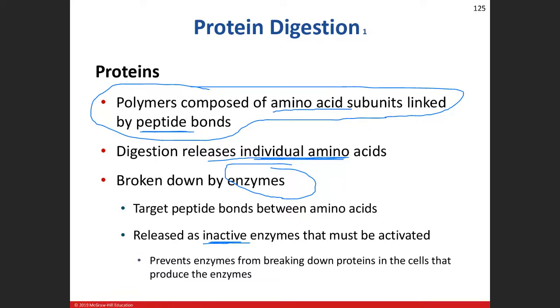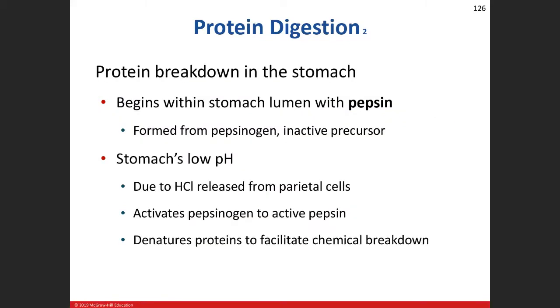Okay, that's what hydrochloric acid does. Hydrochloric acid does that to pepsinogen. It activates the pepsinogen in the lumen of the stomach, and then when pepsinogen gets converted to pepsin, that active pepsin can then activate more pepsinogen into pepsin. All right, so it can go around and help do that. So here we are with our pepsin, which is going to be found in the stomach lumen. It comes out as pepsinogen, the inactive form, and gets converted into pepsin. How does it do that? Hydrochloric acid, which is produced by the parietal cells.